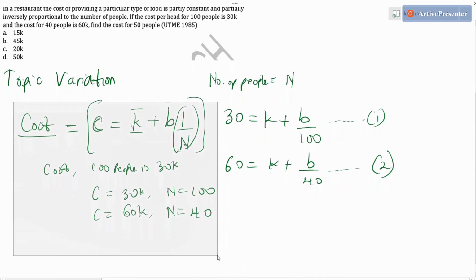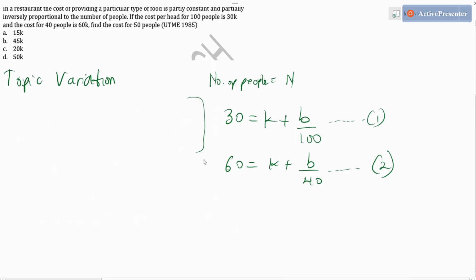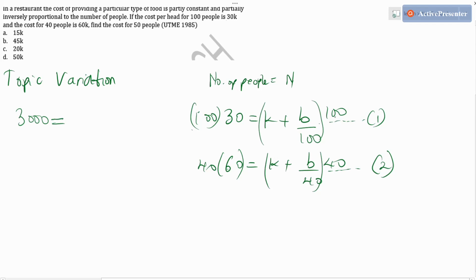Now this part is where we begin to apply our knowledge of simultaneous equations. So how can we make this easy? Let me just make use of this place so I could have some space to solve. Alright, so we have this equation, and I don't really like working with fractions, so I could do this really cool thing. I could multiply the right hand side by 100 to eliminate this denominator here. But since I'm doing that on the right hand side, I will have to do that on the left hand side. The same thing here, but this time I'm multiplying by 40, and I'll do that here, and let's see what happens.